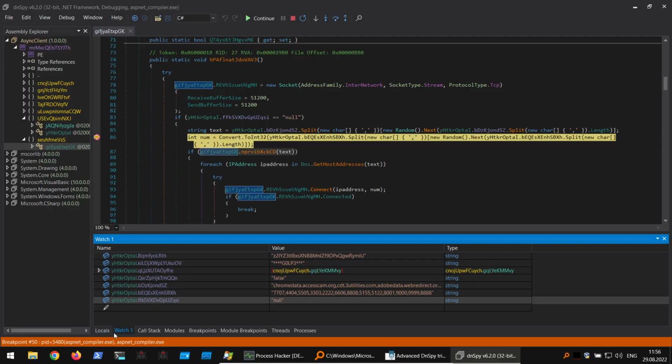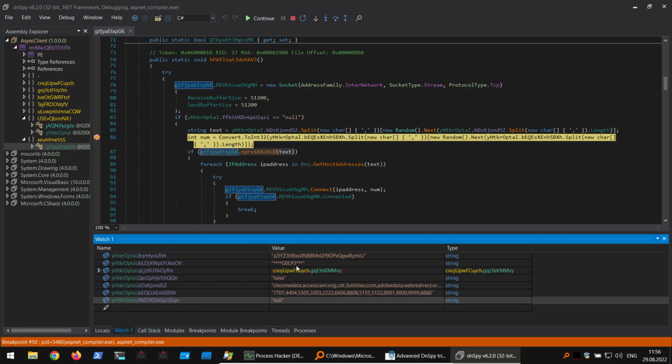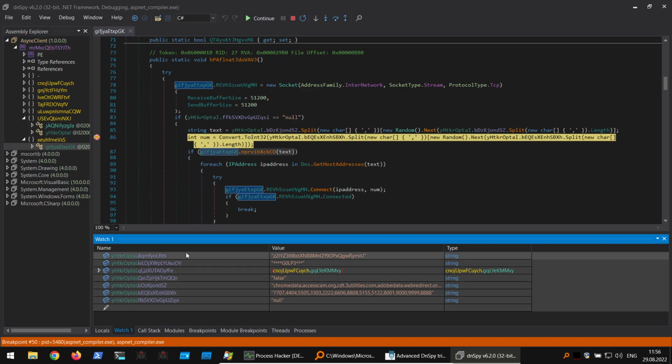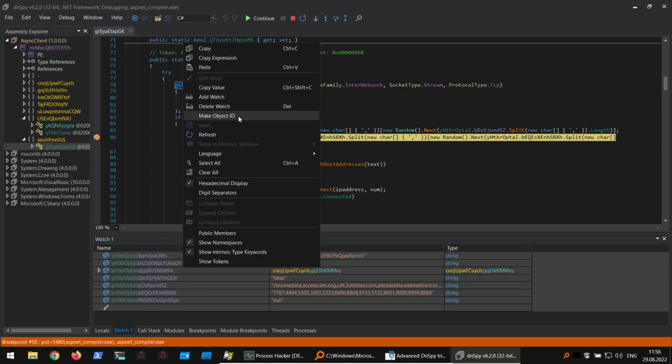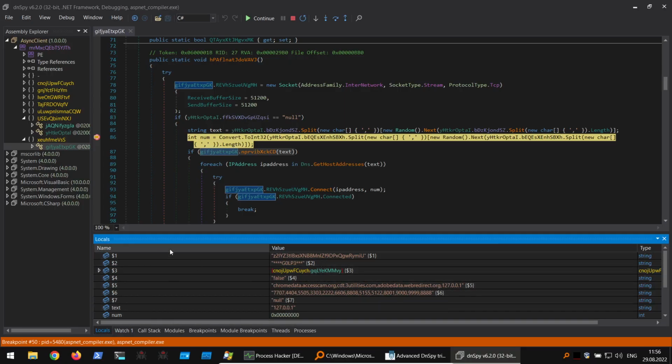Okay, but what I want to show you, you can see the fields in the locals, and in the watch you can see the locals. But what you can actually do, you can mark all of them and make an object ID. This will create an object ID for all of them, and you can see the object IDs in the locals.